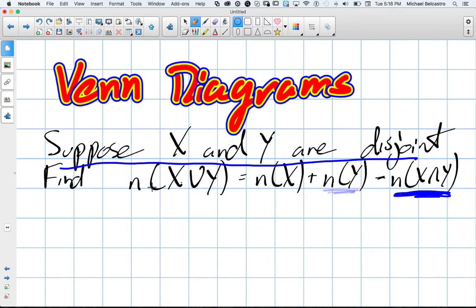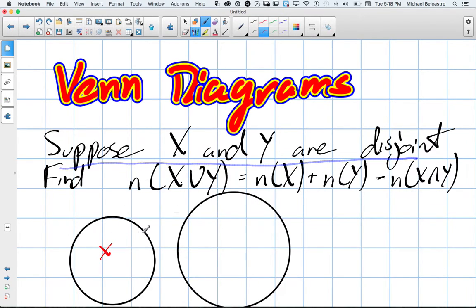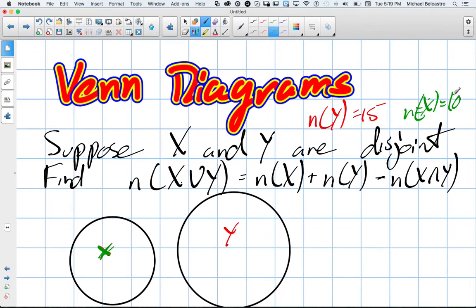Well, that gives us a relationship like this, where we'll say that this is the x, and actually I did x in green last time, so let's be consistent. X is green, y is red. Sorry, actually I forgot to write out part of this. They said that y is 15 units, correct? And that x is 10 units. Those are both important pieces of information here.